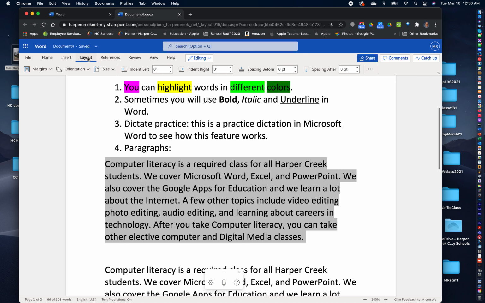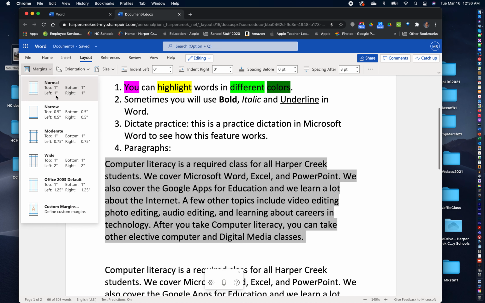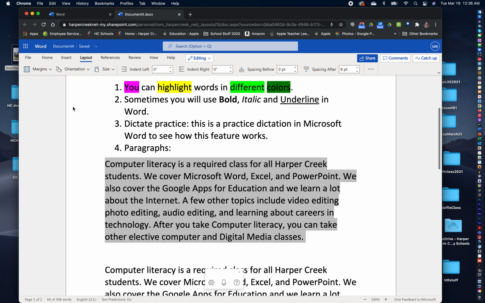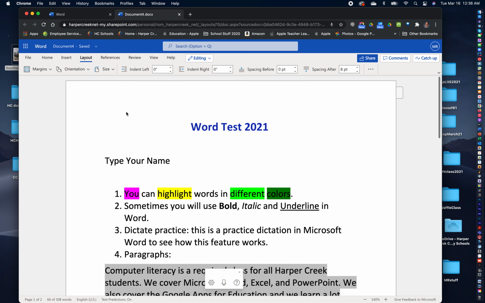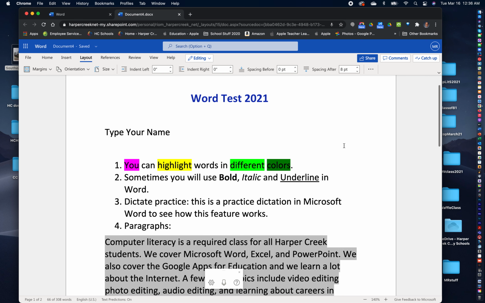Well, while we're at layout, let's look at a few other things. Here's margins right here. The default is 1 inch, top, left, bottom, right. And we won't go into the other ones here, but there's other ones. So that's where you can adjust margins. You can do custom ones down here at the bottom. So the margin is the space from the edge of the paper. See where it's gray here? That's outside your document. Then this space right here is 1 inch. And it's the same thing at the top and the right and the bottom.